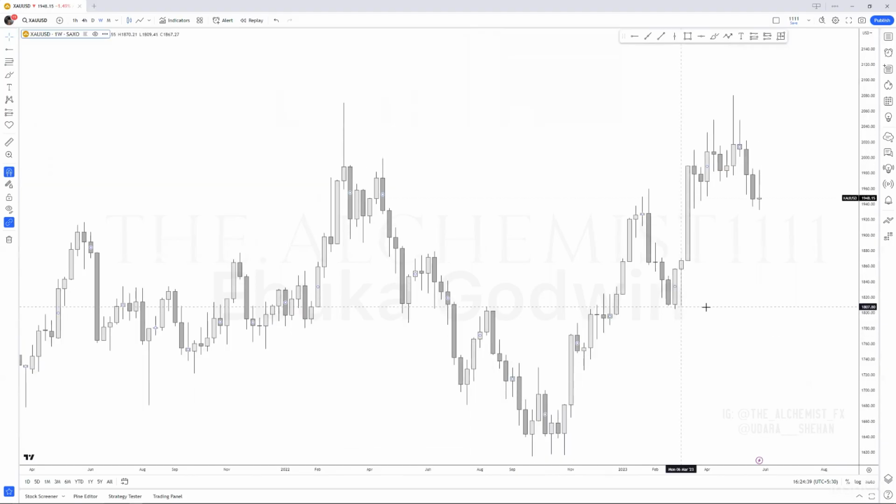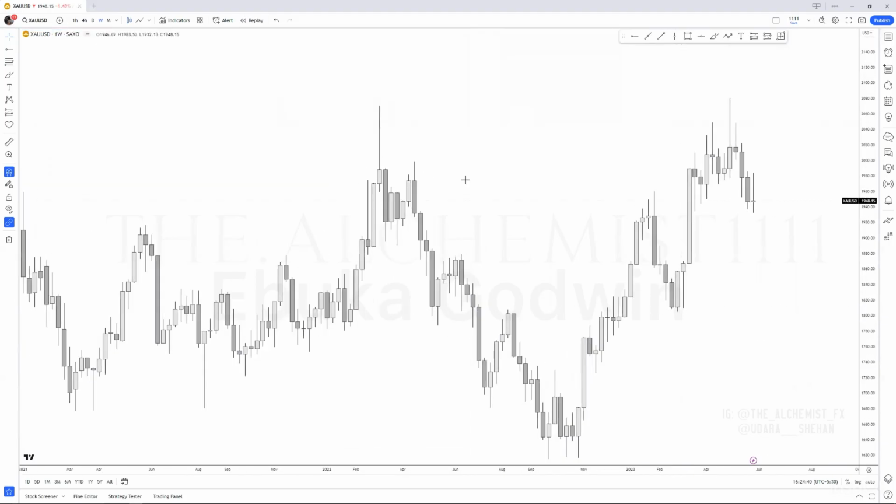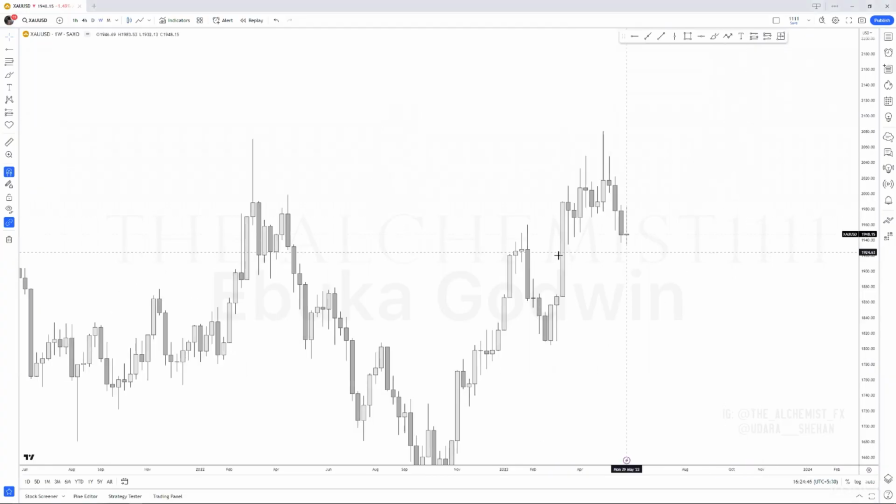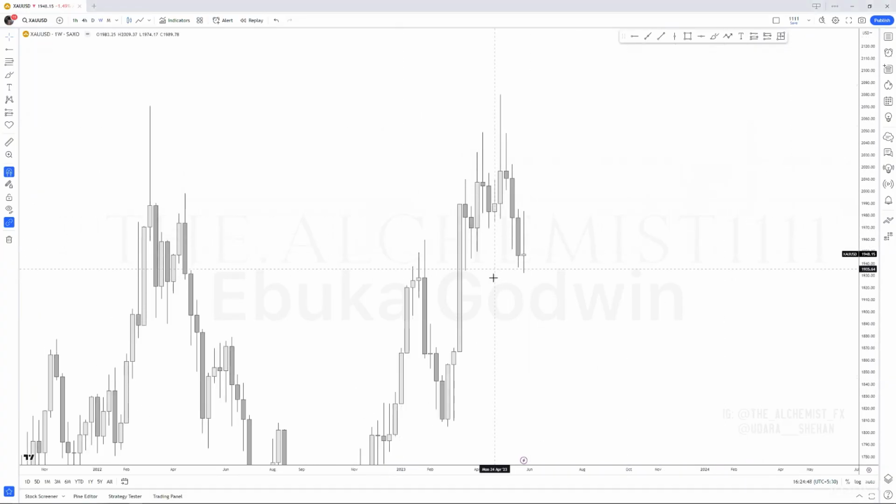Because once you train your eyes, as soon as you open the charts, if you could see them right away, it's very important. Okay, it's very important that you see them as soon as you open the charts, otherwise you'll be struggling. Okay, so let's see.